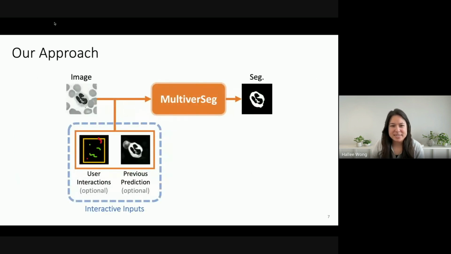To go into more detail about how we achieve this technically, MultiverSeg is a system that takes as input an image that you want to segment, and then also user interactions like clicks or bounding boxes or scribbles. It can also be used iteratively, so the previous prediction is also an input.